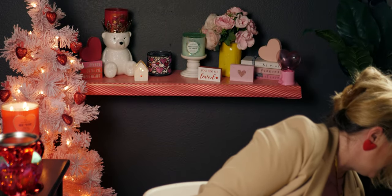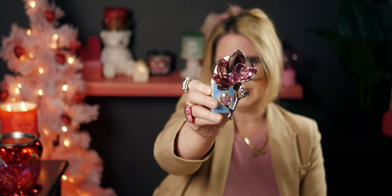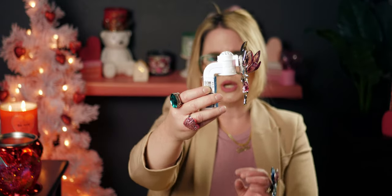Then I ended up getting some wallflower plugs because I had 20% off. My daughters actually chose this one for their bathroom. This thing is so beautiful — I think it's a Lotus flower. It's almost stained glass looking. It was $14.50, then 20% off. I think it glows with a pink light — it's one of those nightlight situations. I really hope it throws fragrance well, especially coming into springtime for Easter decor.